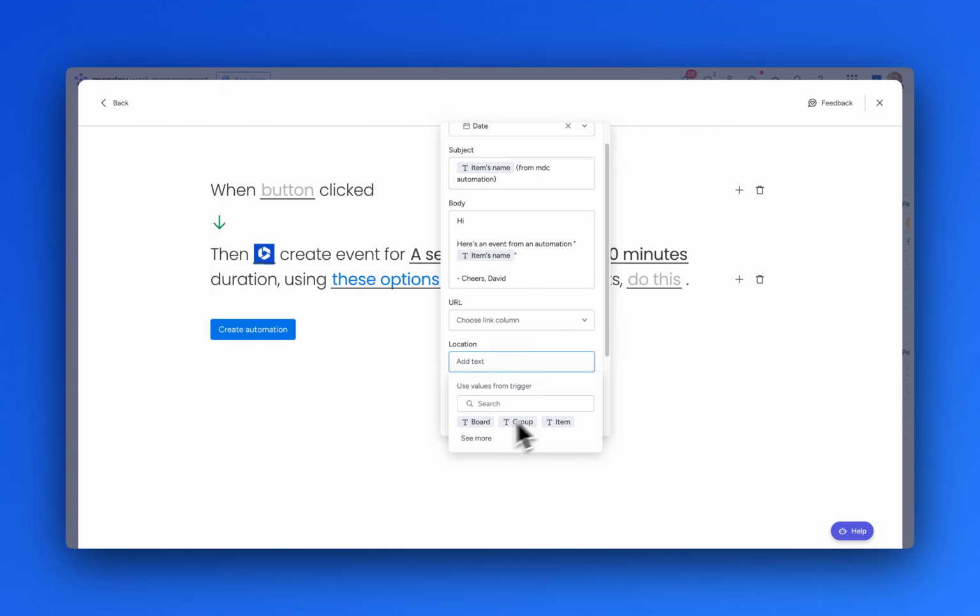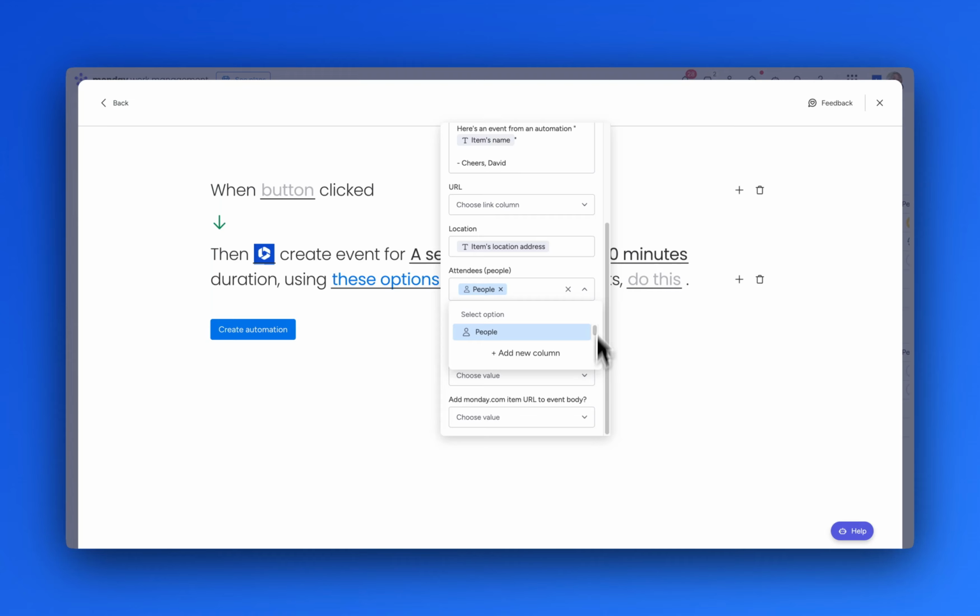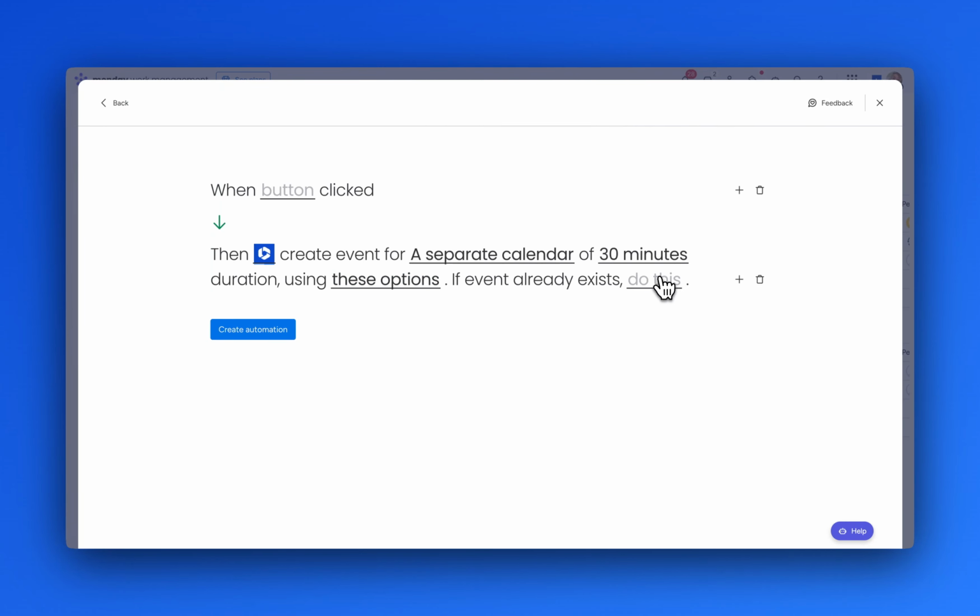And we can have the location again. And the attendees, the people column, email attendees, whether to create a Teams meeting and whether to append the Monday.com item URL. If the event already exists, let's update the existing event.